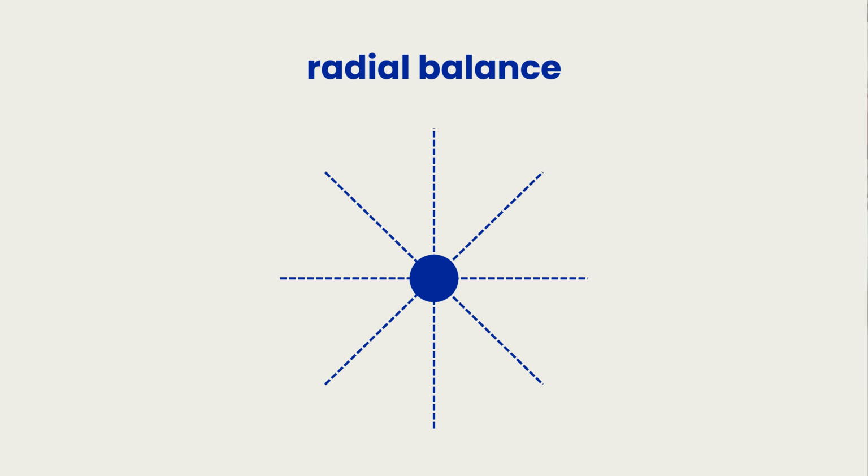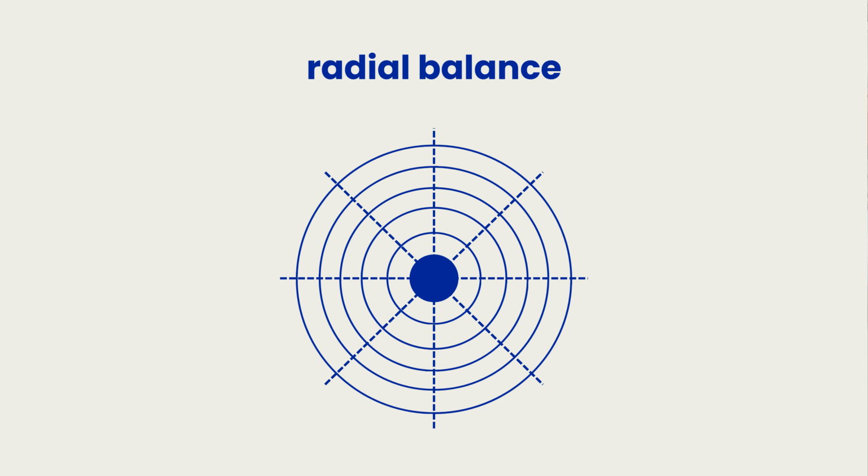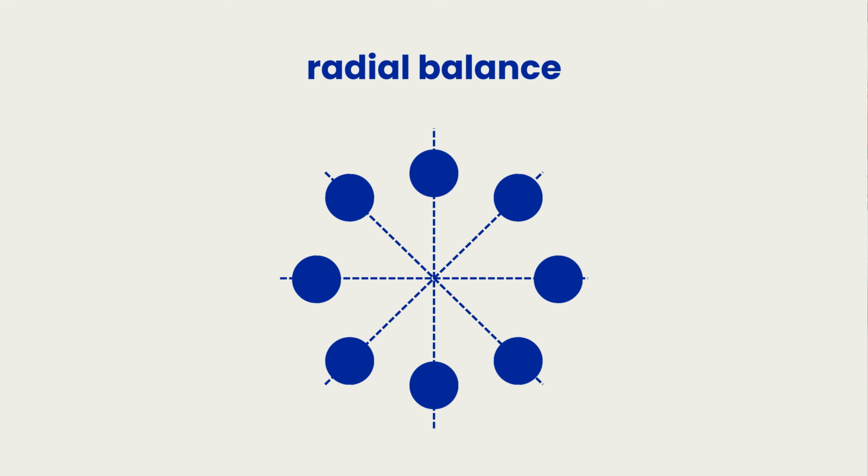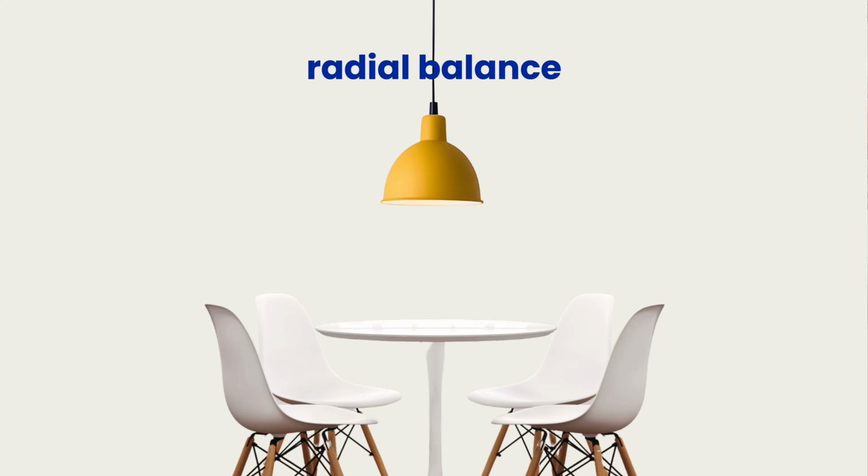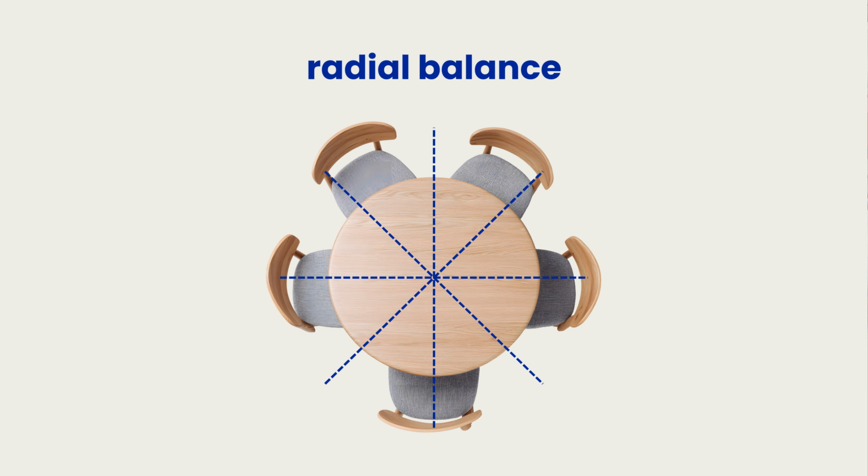Now, asymmetrical balance works really well in open plan layouts or eclectic style homes where matching isn't even possible sometimes or desirable. And last but not least, we have radial balance. This type radiates from a central focal point and everything revolves around it. Think of a pendant light centered above a round dining table or seating arranged in a circle around a table or fireplace. Radial balance will naturally guide the eye towards the center, which is why it promotes togetherness and focus and equality. It's ideal for gatherings and conversations, so you might want to use it in places like a living room or a dining room.